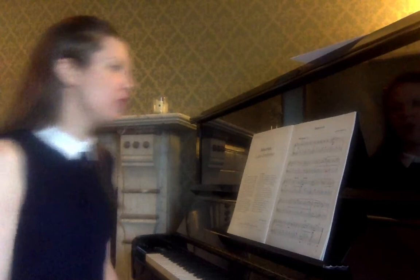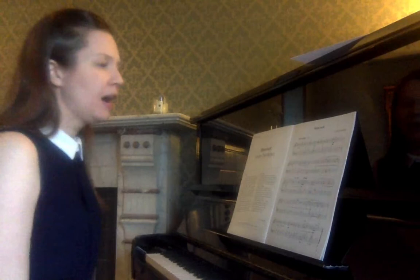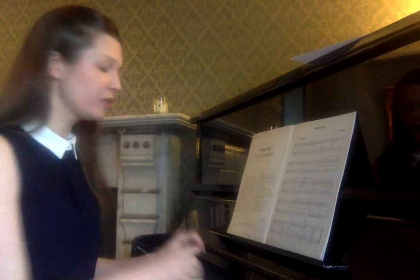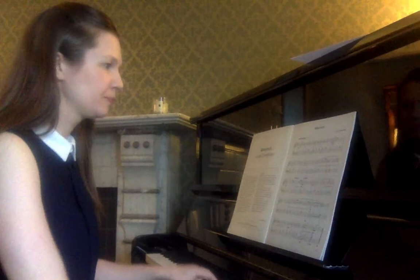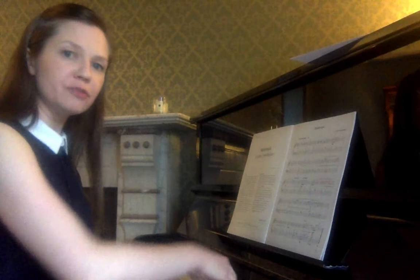So the first strategy, I'm going to share three strategies with you now. And the first one is how you can use a sequence. Now, you'll notice in the very first bar, we've got this pattern. Technically, I think there's quite a lot going on in there. You could very easily make it sound a lot less gently lapping, which is what the piece says, and it can sound easily quite a lot more angular. You want that nice gentle staccato sound, so dropping into the G and just floating up with those wrists.